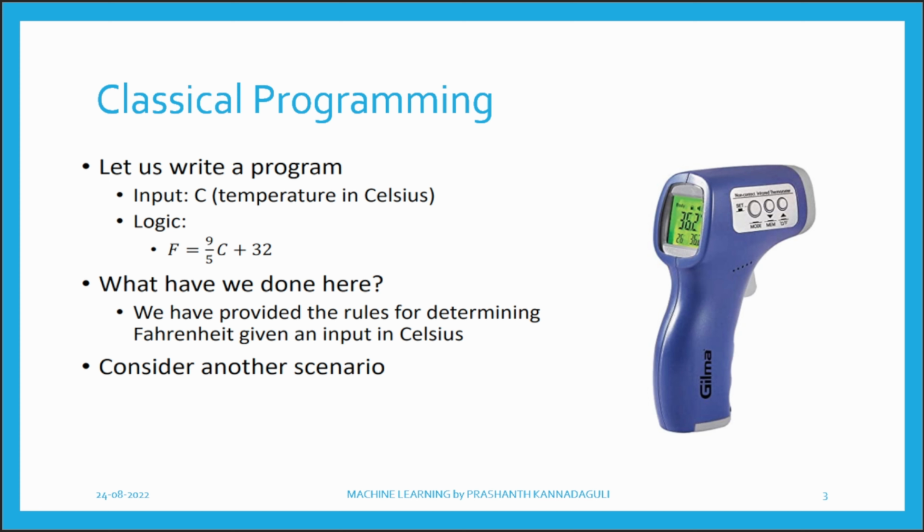I'm starting with a concept called a classical program. You know that, right? You have written code in various languages so far. Let us say you are writing a program in C. I will definitely ask you a question: write a program that converts any entered value in Celsius into Fahrenheit.